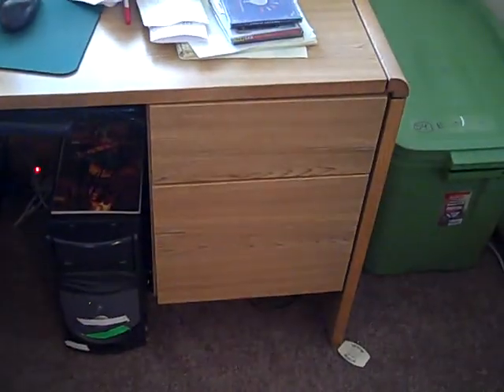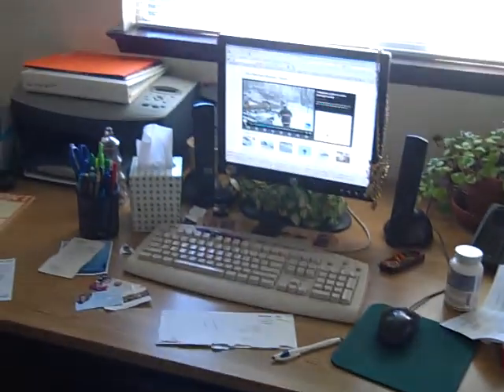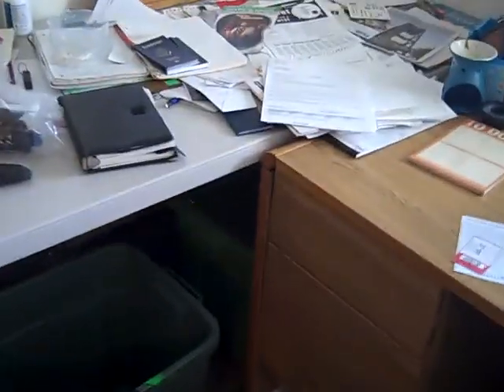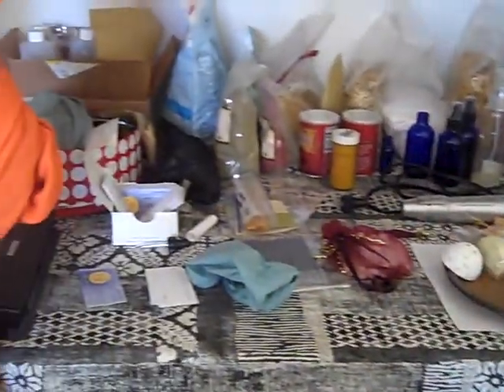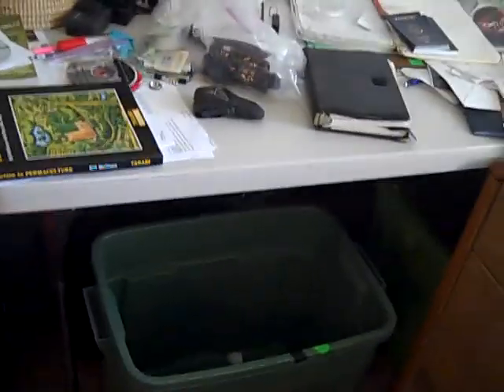Here's the office desk — it's pretty nice, forty bucks on Craigslist. Very sturdy. The drawers are almost silent when you open and close them. Here's my chaotic office area next to Bethany's, and then here's her workstation. We hope to get all of this situated with a better desk for me and a couple shelves eventually.